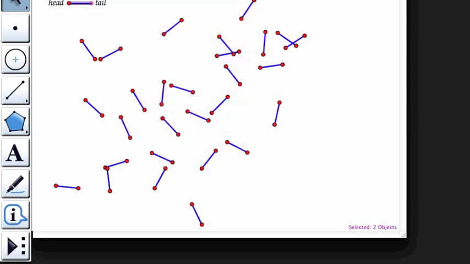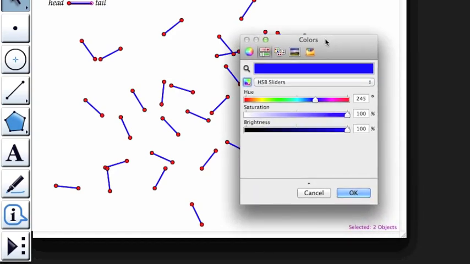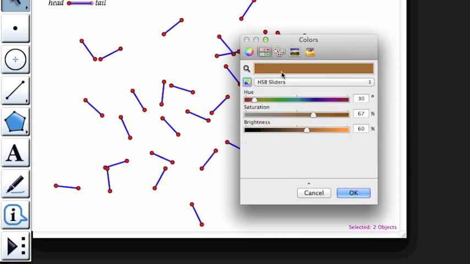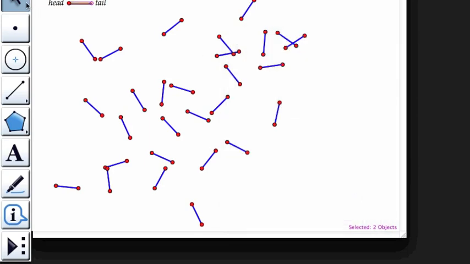So if you don't have a tan color, you can go into the other menu. And let me bring my color palette over here. And I can then go through and just choose a color, create my own color, or go into some other menu. Here's a brown. Of course, I don't like that brown. I like to change it a little bit. I want it a little lighter. Okay. And then I have a matchstick that looks like this color.